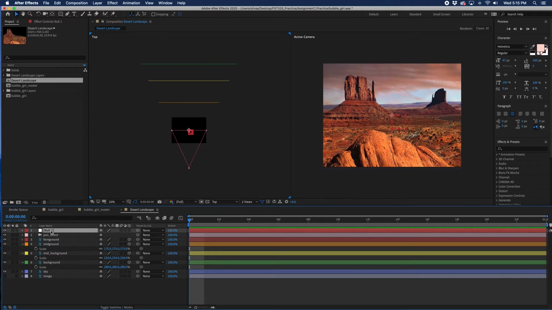And the null object can control the camera, it can control different objects on the stage. Well, just like I've done with my other layers, my null object also has to exist in 3D space. So I will select 3D icon. It already should be selected, but I'll press return, and I'm going to call this camera null.